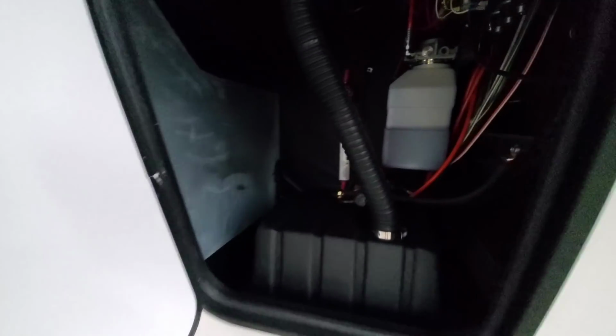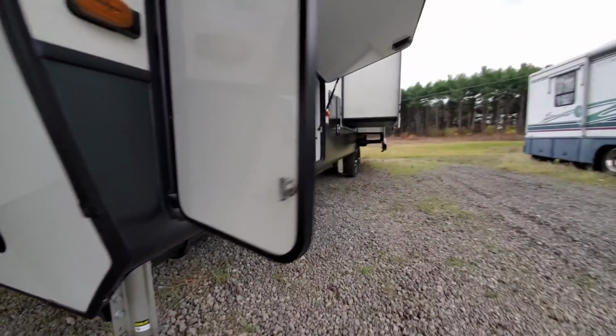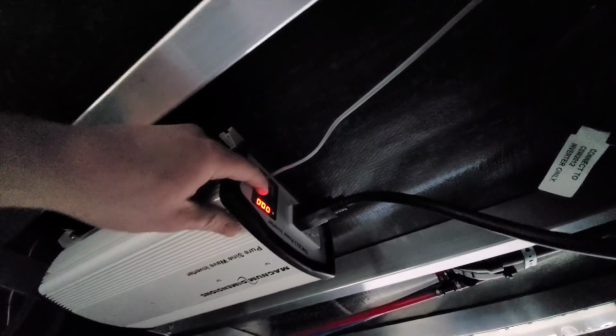So when you're traveling, you want to make sure that if you have your refrigerator going, which I assume you will, that inverter is on as it is now, because that's the battery disconnect to the inverter, which is right in here. And as you can see, it's connected, so it's running 5 outlets inside the coach. It's currently off. There's a remote switch inside and out. Just turn the one on outside here.